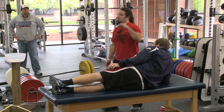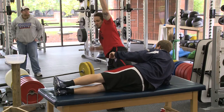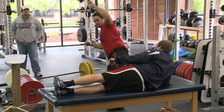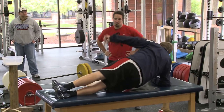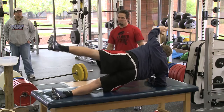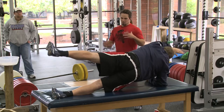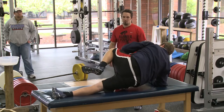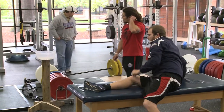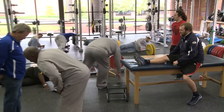Now the third progression is a side bird dog. You're going to go top elbow to top knee, extend up, and basically end up in kind of a star pattern. Touch and extend, touch and extend. From the plank position. A little bit higher with the leg. Keep that toe turned over. Make sure the shoulders stay a little bit straighter — you don't want to hunch. So that's the third progression. Go plank first, then go the abduction raise, then go the star.